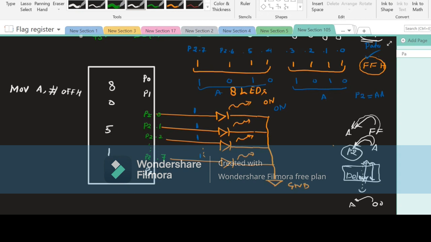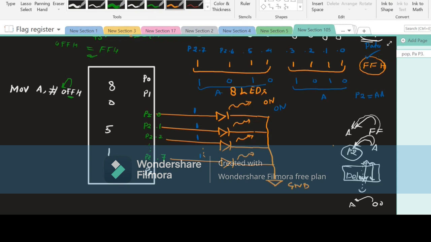If you remember, we cannot write FFH directly, because we have to use a prefix 0 before a hex number starting with F. It will give you a syntax error in the programming code if you write FFH. 0FFH is the same as FFH, so we use the prefix 0 here. The meaning is the same. We are loading FF into the accumulator.